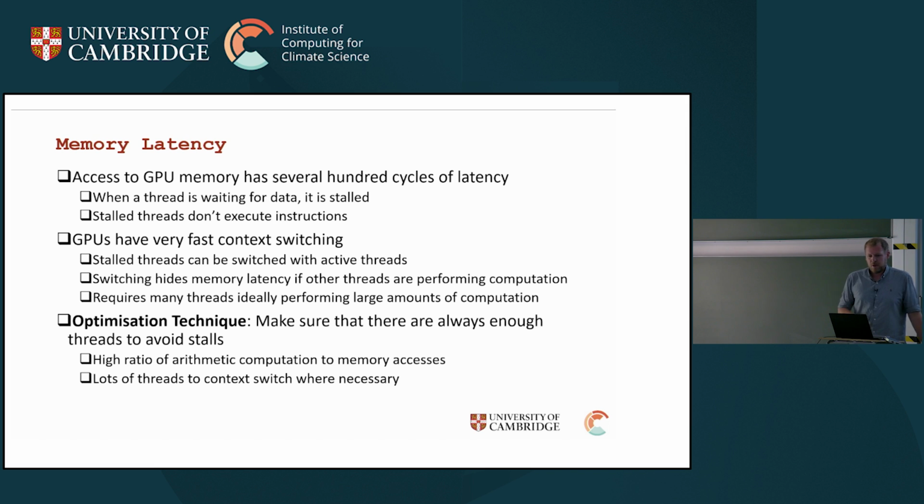So the optimization technique that I've highlighted is make sure there are always enough threads to avoid stalls. Try and have a high ratio of arithmetic intensity, so try and do more compute than memory movement, because memory movement's always going to be the costly thing. As I said at the beginning, really what we try to do with any kind of high performance code is minimize data movement. There are some clever things we can do to utilize caches, but we don't really have enough time to go into those in just another 2-hour session. But I do have some slides I can share with people if they want to look at a little bit more beyond the end of today.